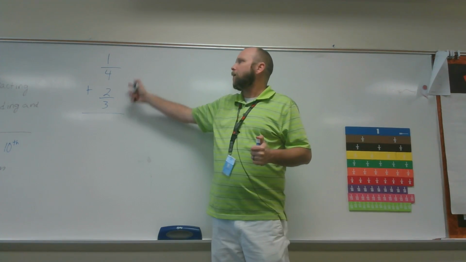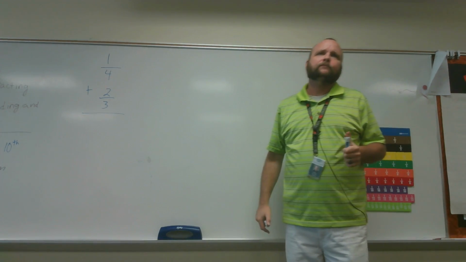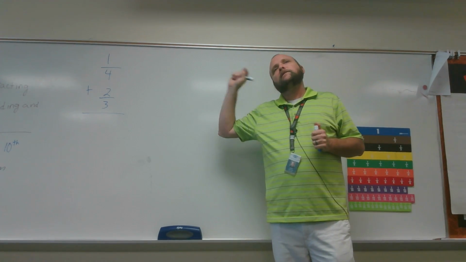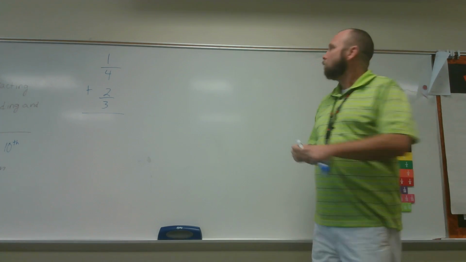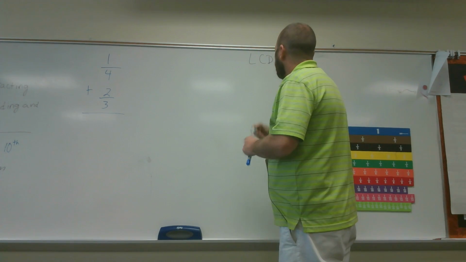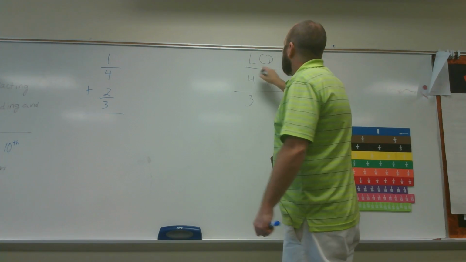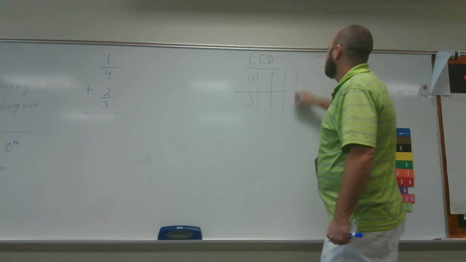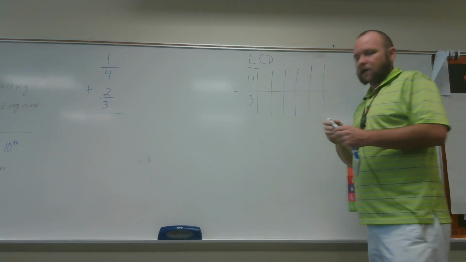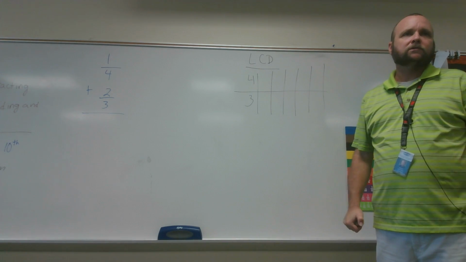Okay, Ethan, can you add these fractions the way they're written? No. Why not? Because they don't have the same denominator. So I need to find the least common denominator for 4 and 3. When we're looking for least common, we're looking at a multiplication chart, and we want to see which one shows up first.